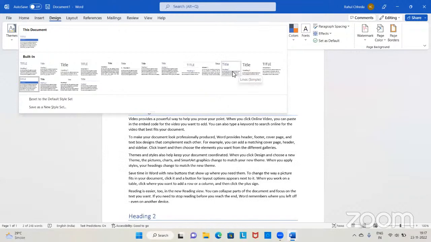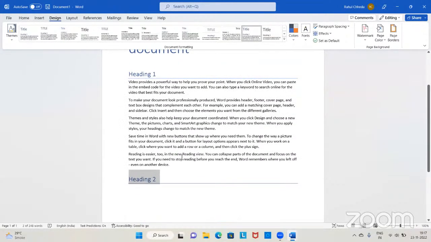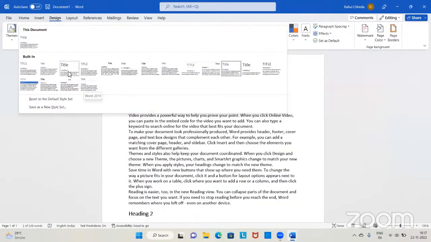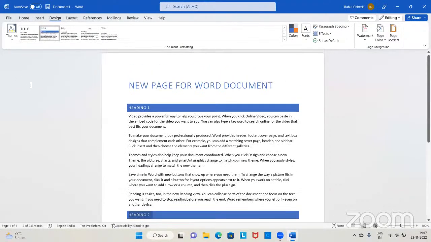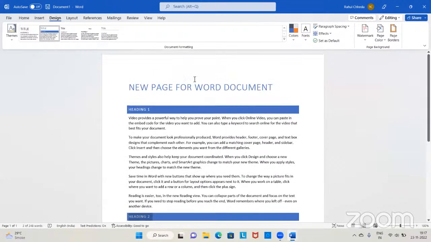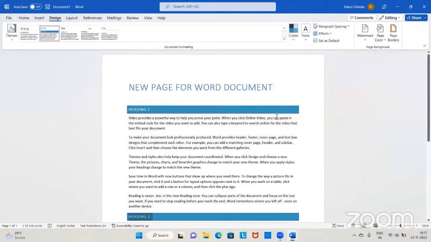You can see that the formatting is also getting changed as I do that. So these are ready-made formats, easy to apply and easy to work with. We'll keep this one in the new format. It looks better. Now, also in the formatting part, if you are looking at changing colors, you can select this and select any of the themes which are there and apply it.